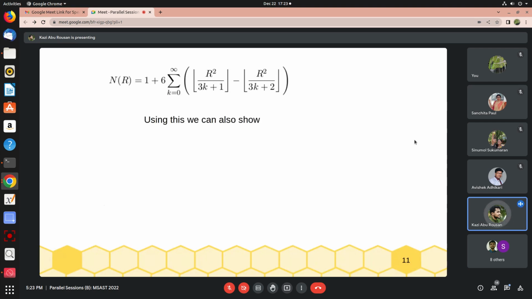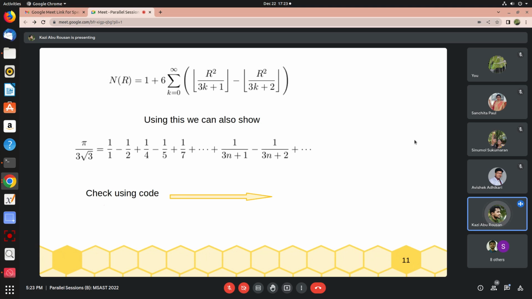Now, the interesting thing is, using this particular idea, you can actually get a new series for pi. It is completely new and it is similar to Leibniz. And why is it similar to Leibniz? Because Leibniz's series can also be proven by the same method, just using the Gaussian integers.